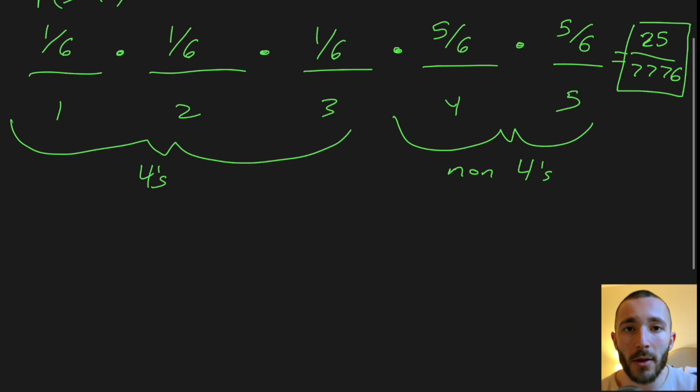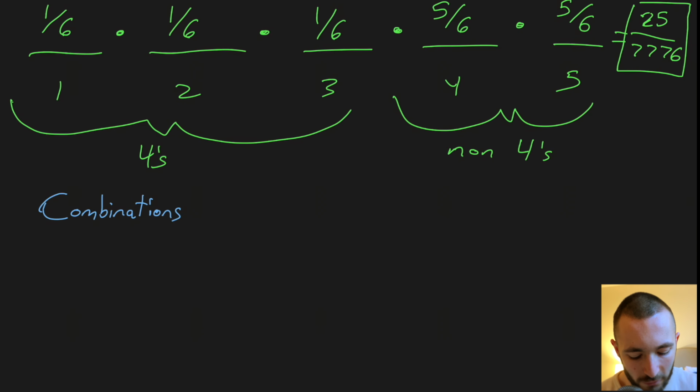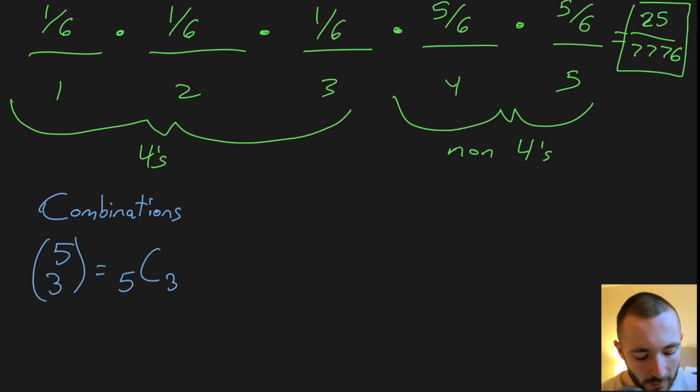And the expression that we use to figure out how many different ways we could get 3 fours is a combination. It's like this: 5 choose 3. That's how it looks. Or it could look like 5 choose 3, like that. This is an area of math called combinatorics, and if you're not familiar with it, I made a video on it. I'll link it right above here. If you don't know how to calculate combinations, pause this video, watch my video on combinatorics, and then come back for the finish. Because we have to multiply this 25 over 7,776 by the amount of ways that we get our 3 fours.